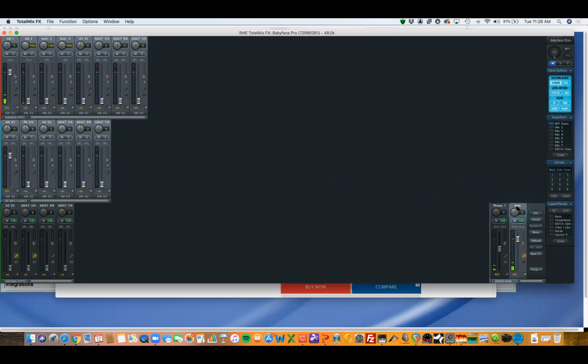Now another feature, and I'm going to get to your question as far as toggling. Another feature is right click and do mirror. Immediately they both are highlighted. What that did is every mix, everything I do is being done for both the main and the phones. So if you have a studio situation where it's always like, well, I just want to hear what you're hearing, so I like the mix you got going on, so can you just put that in my headphones? Well, this would be a great way to do it. And you can just mirror. So every change I make over here is being fed to both the phones at the same time. Now, if I want to remove that, I just right click and do remove.